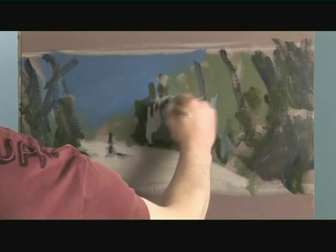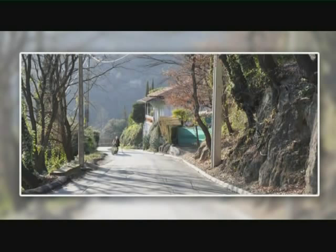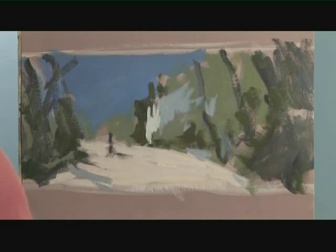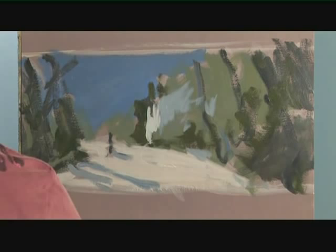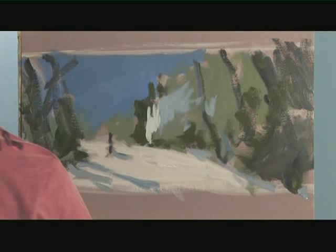We might have a few of those around. And of course, where we have got that blue shadow — crucially — is on the road. So we go straight in with that now, coming down here like this. It's important to get these compositional elements in very, very early and see the composition working. You can see we're 90% of the way there already, just by getting those main compositional tones and colours and shapes in, which drive your eye around the picture to the focus.